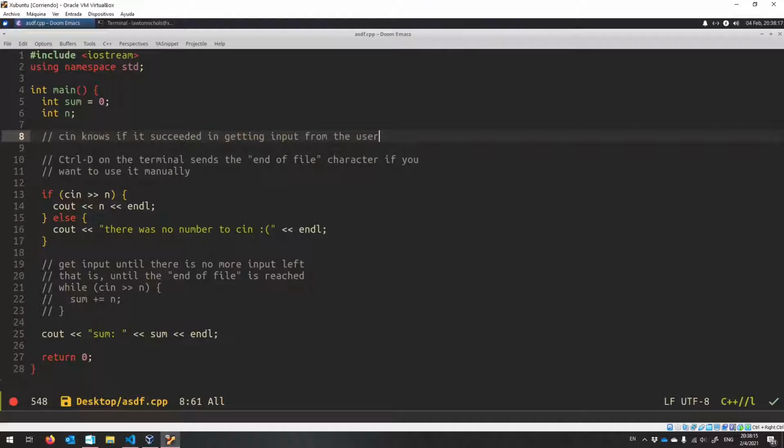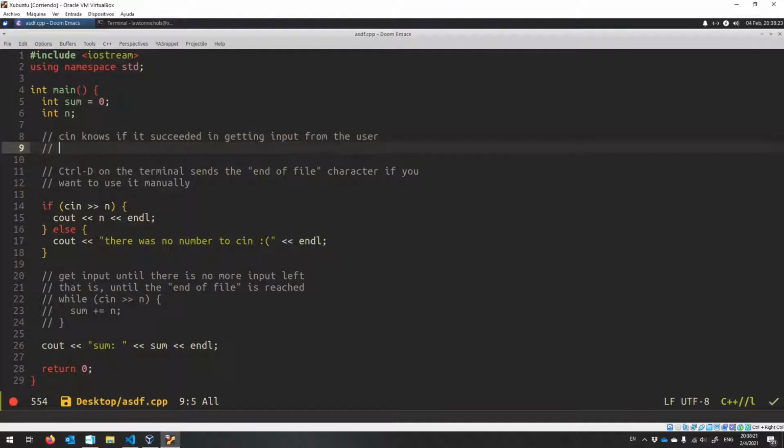It knows if something went wrong, and one of the things that could have gone wrong is you reach the end of what's called the file, the end of the input, let's say. So cin gives back true if everything worked out. To successfully get input, it gives back true, and it gives back false if it didn't.